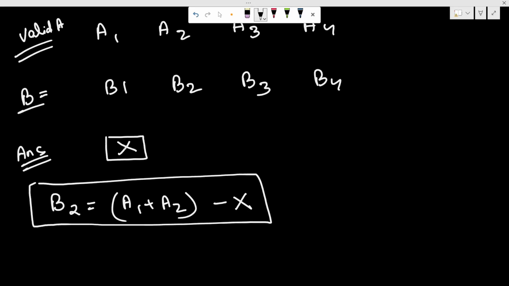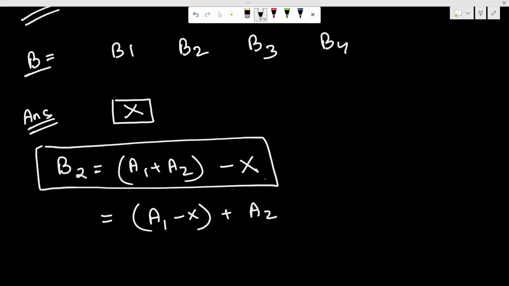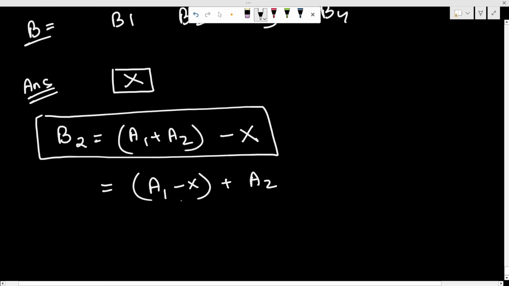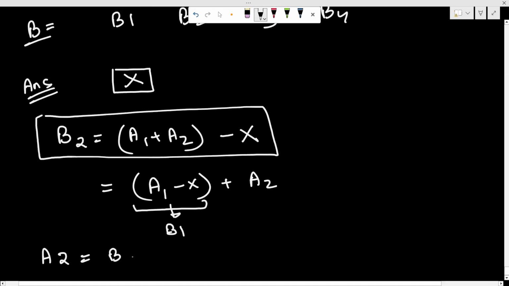Yes. Now I know that the first element is a maximum element. Let me break this down a bit. Can I write this as A1 minus x plus A2? Yes. So can I write this is nothing but B1? So can I write A2 is nothing but B2 minus B1?